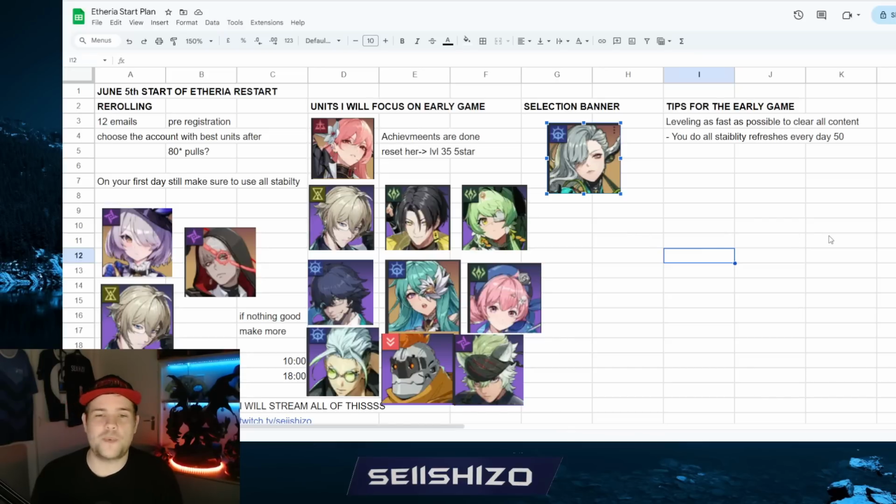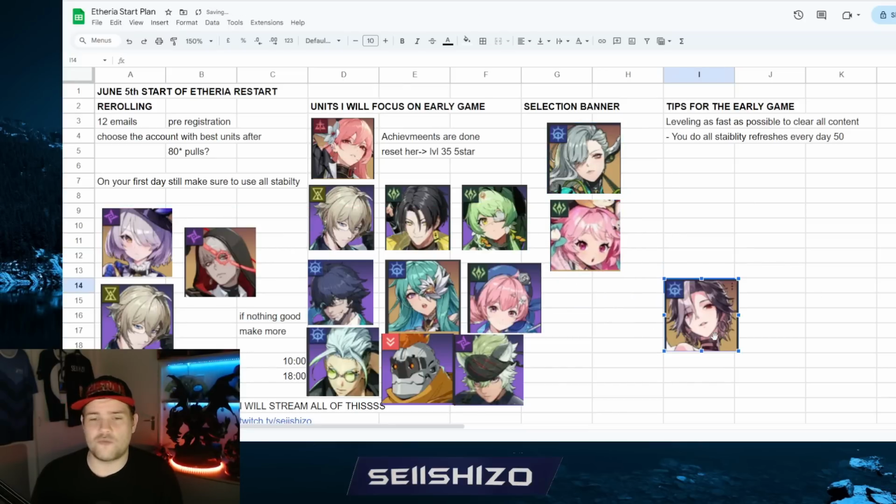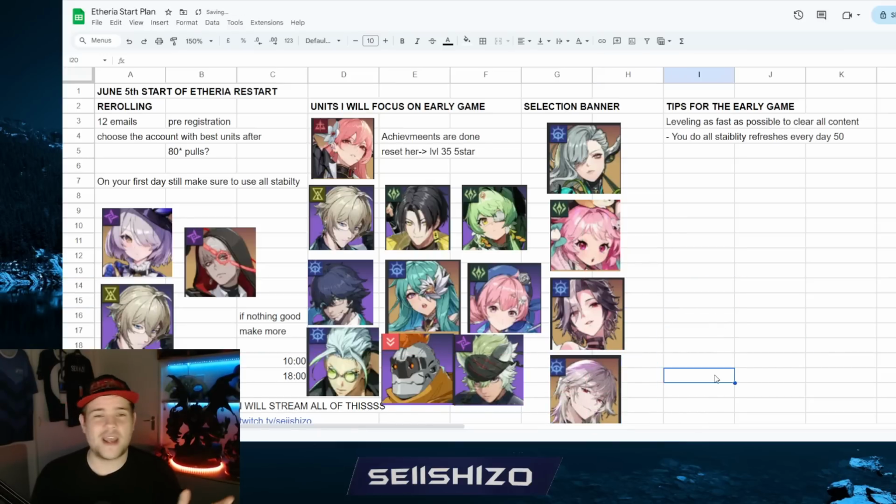What are, in my opinion, good options for the selection banner? Well, anyone can simply go for the selection banner for something they like. But for me, it's like, okay, what did I feel was really strong? A lot of people are talking about Tiamat still, Ramocha, or a Rosa. I think those are probably the top three of what people would be going for. I've seen some people here and there say that they would like to go for a Born, or maybe even a debuffer such as a Close or anything like that. But I think the top three is probably those three that people would go for.